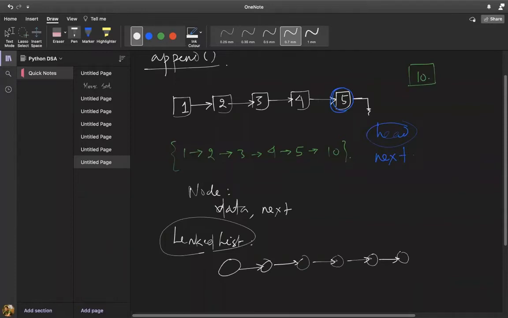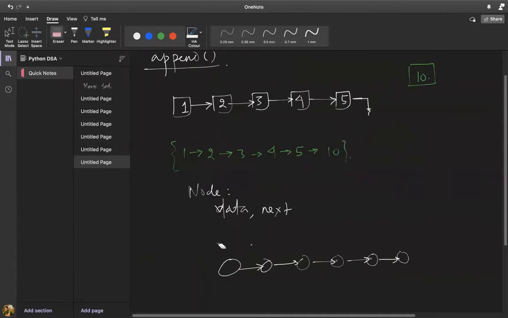Got it. Sure? Yes. It should not be a big confusion, because if this is a confusion, it will mess up the later classes. If you're not very sure, tell me again, I'll explain it. No, I got it. The whole linked list will have head, and each node will have only data and next pointer. Correct.